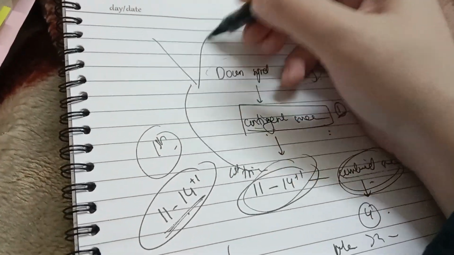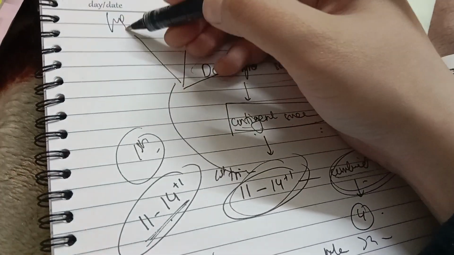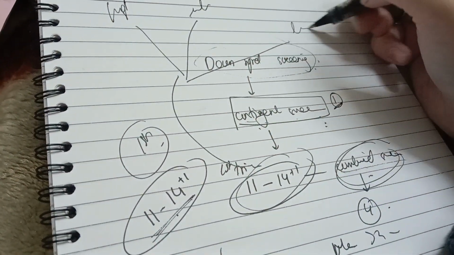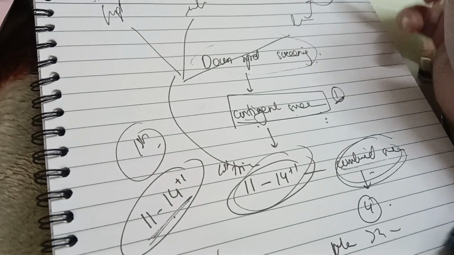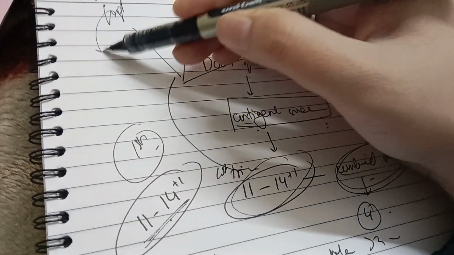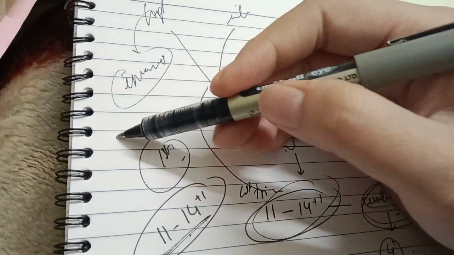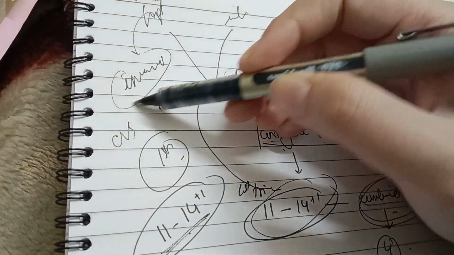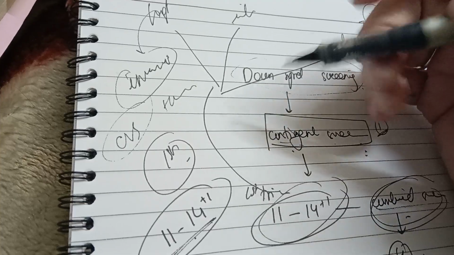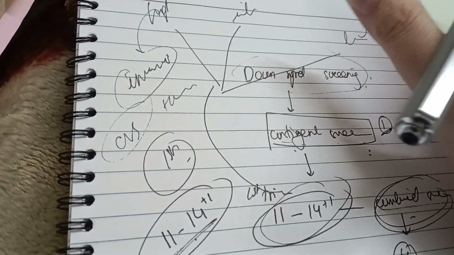On the basis of the results, we're going to classify the patient into 3 categories: high risk, intermediate risk, low risk. For low risk, you do nothing. For high risk, you do invasive testing. What is invasive testing? CVS and amniocentesis. When are we going to perform CVS? We just discussed, from 11 to 13 plus 6. When are we going to perform amniocentesis?